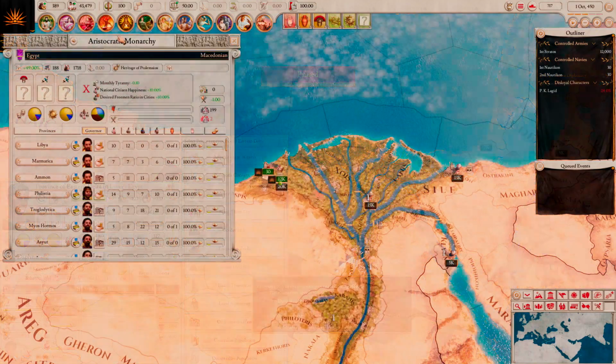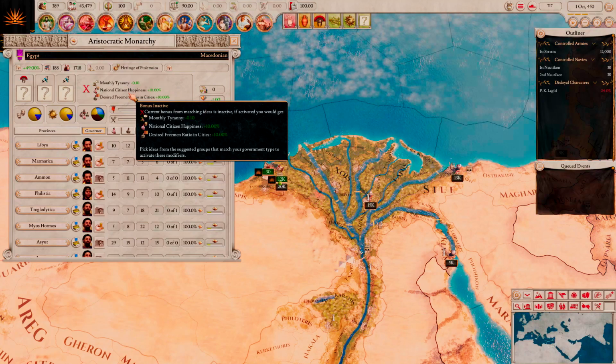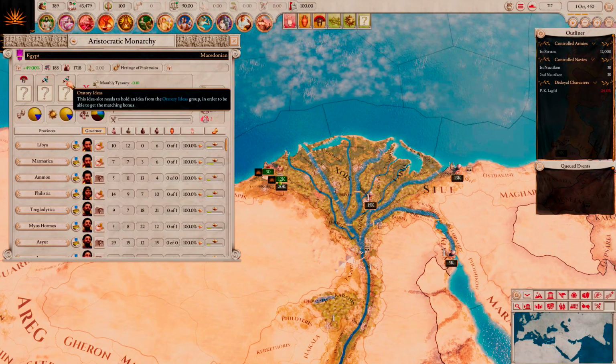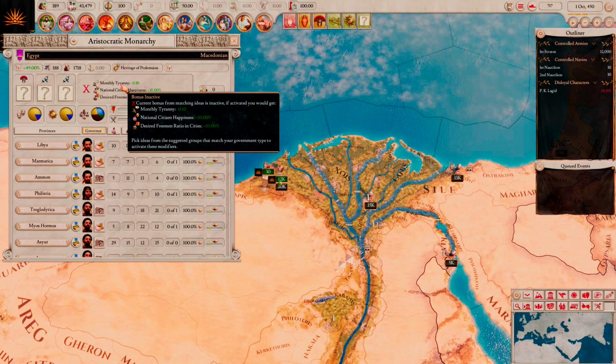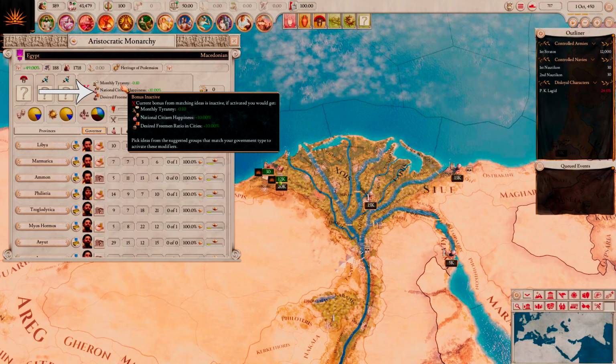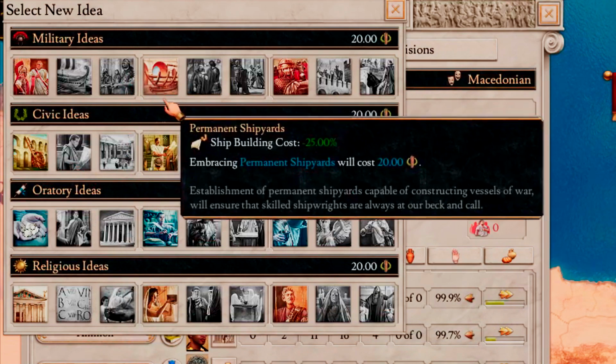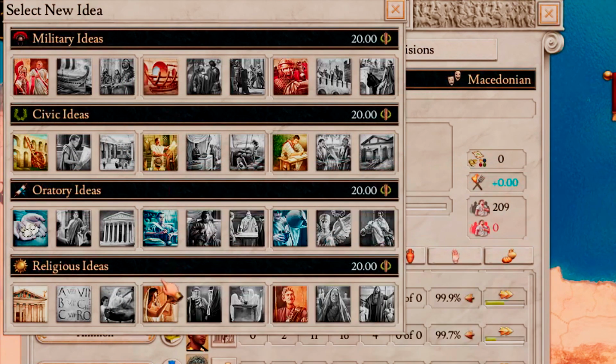Going back to the Nation Overview interface, it's time now to select our national ideas. Every nation in Imperator Rome has a set of government bonuses, which can be seen in the top center of this interface. To unlock these national bonuses, we should go ahead and select national ideas that match our government form. Each class of idea group provides permanent bonuses to your nation, and should always be selected before starting your campaign.